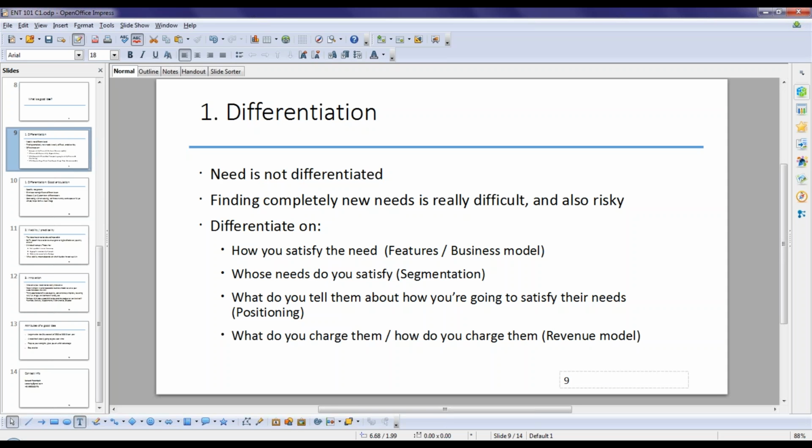So what they are doing is differentiating. This elite matrimony is differentiating from Shadi.com, saying that Shadi.com is for everyone. Anyone can be there. But elite matrimony is only for the rich and uber high class people. So that's the differentiation they are bringing. They provide the same service, everything is the same, but the target customers are different. And since the target customer is different, your delivery of service will be different.